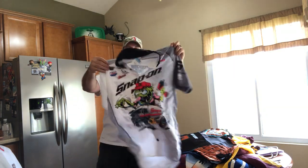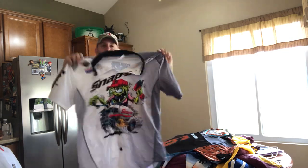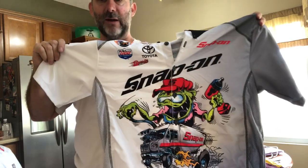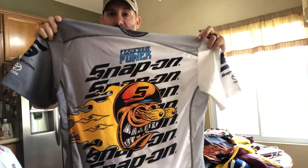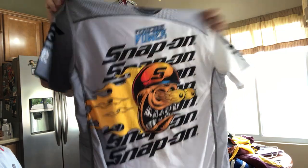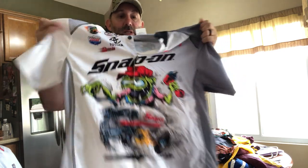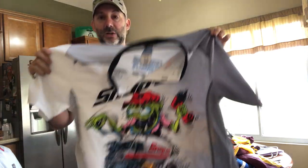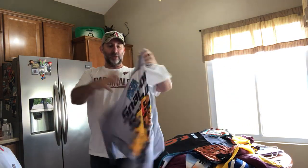Here's another racing-type shirt. This one isn't NASCAR or anything, but I just thought it was so cool. First off, it's Snap-on — and if anybody knows Snap-on tools, everything is expensive from Snap-on. On the back, you've got this crazy fireball-looking guy — I'm sure this mascot has a name, I'll Google it and find out. This is a cool shirt. The price was $9, and with a coupon I probably paid about $7. I'll be pushing for $40 on this one.